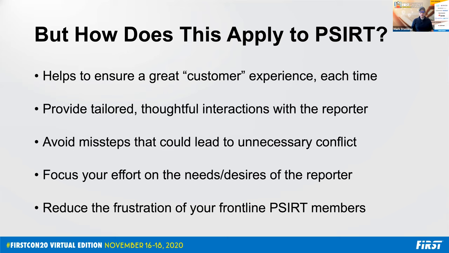As someone who has run a PSIRT, you don't want conflict whenever possible, because people shut down, stop responding, stop engaging, and stop helping. Often when that happens, it's really just an accident — not something someone's trying to do. These accidental missteps happen when we're not thinking about personas as we engage. Focusing on what people need and what they want helps avoid that. This is also for your team: the people on the front line have all the pressure, stress, and frustration. We have to be considerate to help prevent them from burning out. Giving them tools like personas will smooth conversations, hopefully avoid those missteps, and actually create better outcomes.